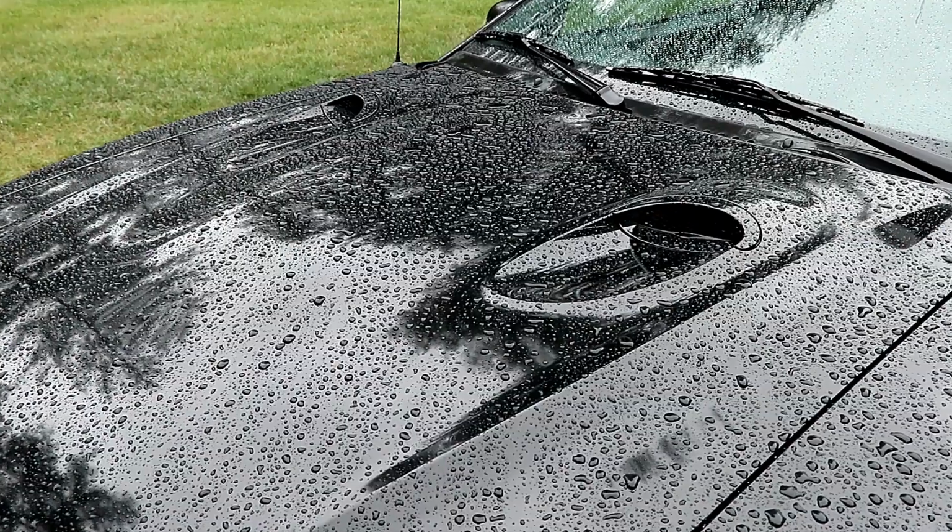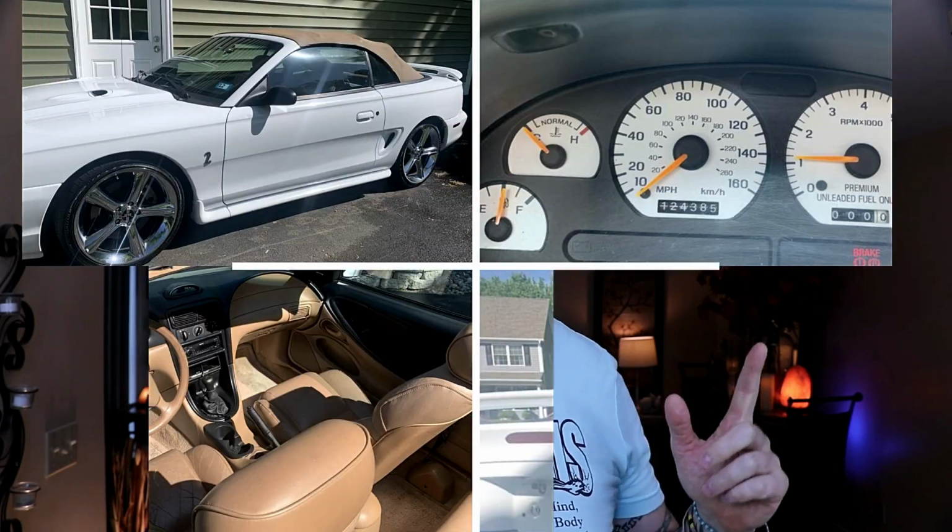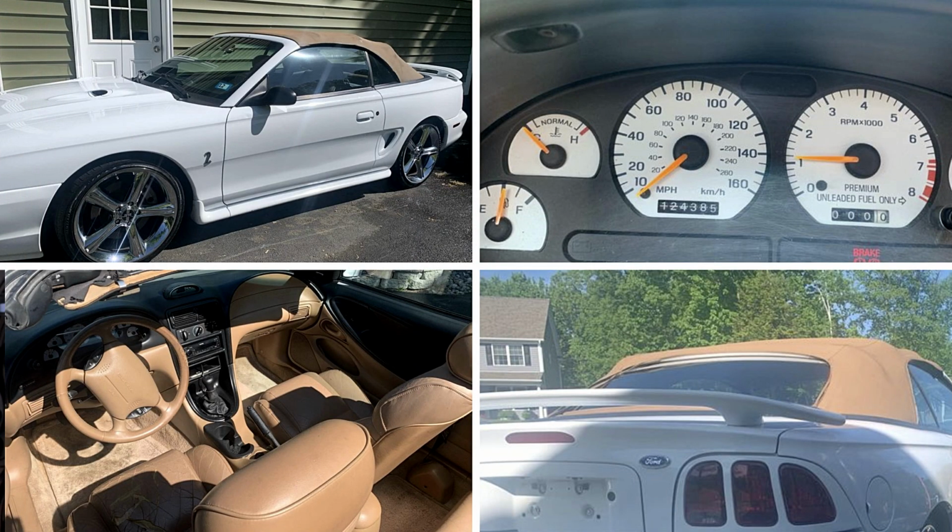Excuse me. I have the AC running. Anyways, I was like, I need to see this car, and I need to see it quick because cars are selling very quickly. I went to see a white one, which you're gonna see right here. Total piece of junk. It was not worth half the money as the black one is, and he was asking the same amount of money, and no way possible I was paying that.